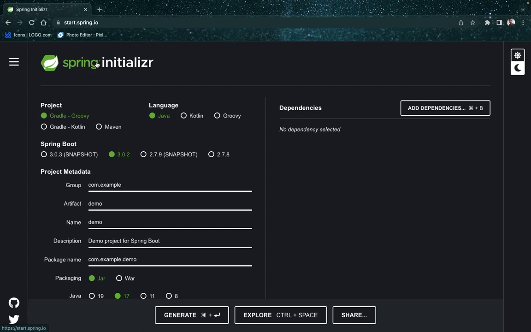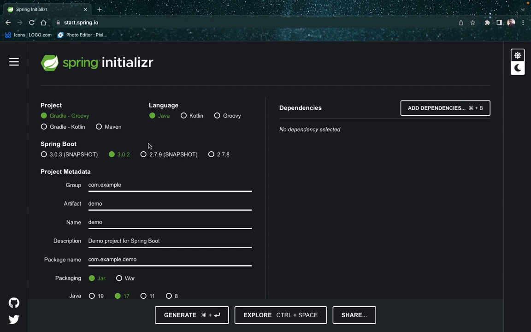Okay, so for downloading a Spring project, we don't need to download Spring from anywhere outside, any browser or anywhere. We just need Java in our system, and directly we are good to go.